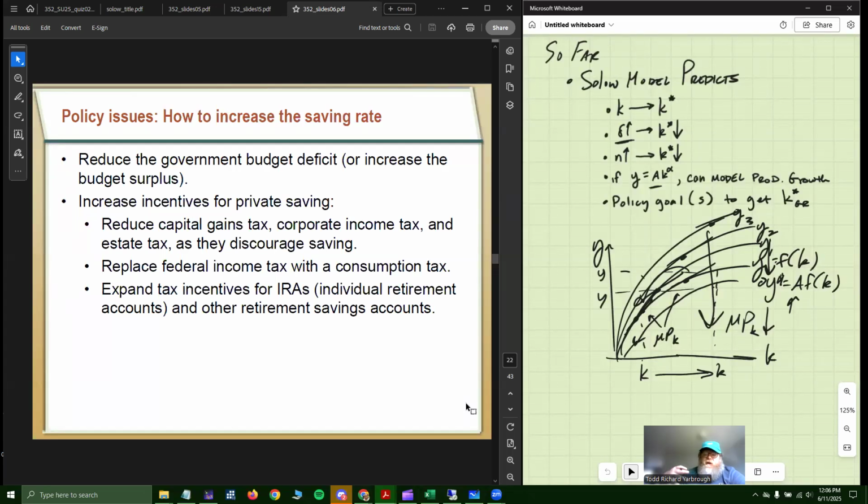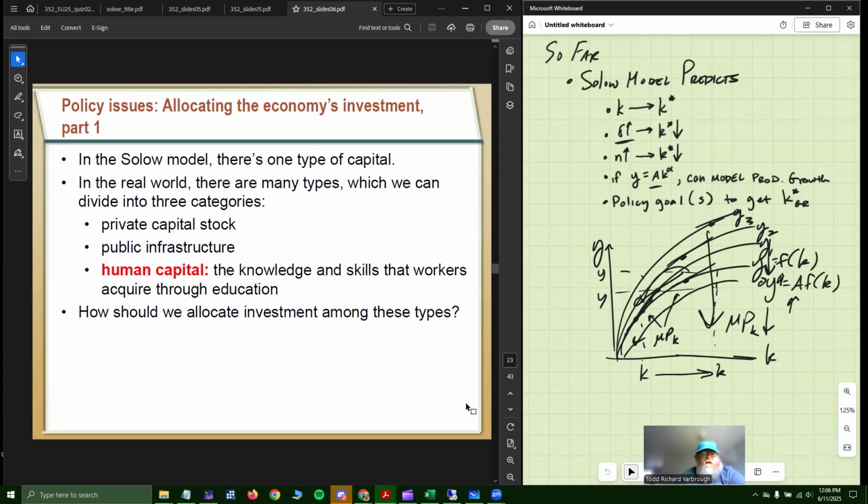And one of the arguments is that because in Europe they predominantly rely upon consumption taxes, this takes the marginal benefit of consumption and reduces it, and by virtue of that increases the marginal benefit of saving. In the U.S., we have a situation where it's sort of the opposite. The marginal benefit of consumption is much higher relative to the marginal benefit of savings for various reasons. And so therefore we get less consumption over the long run.